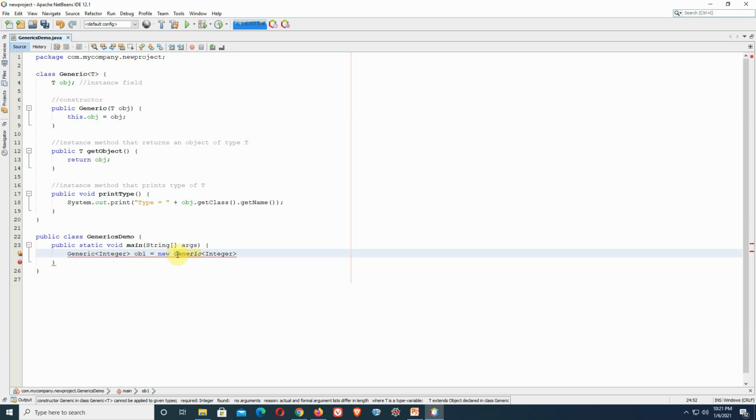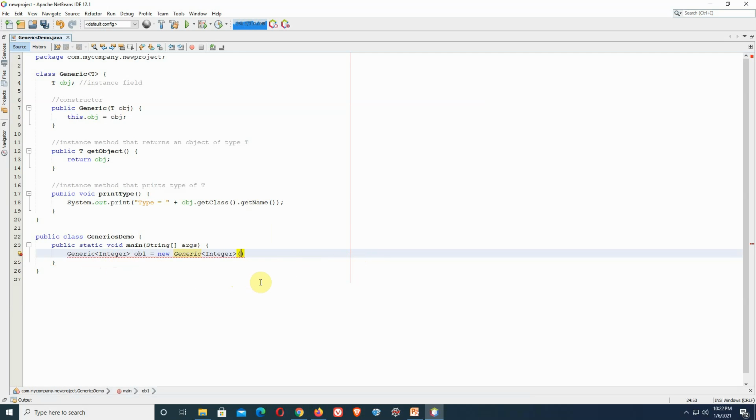Look at the use of the type parameter here. Here t is getting replaced by Integer. Remember that it must be a class type. You cannot use any kind of primitive type here. Since we are operating on integer, we must pass an integer value.